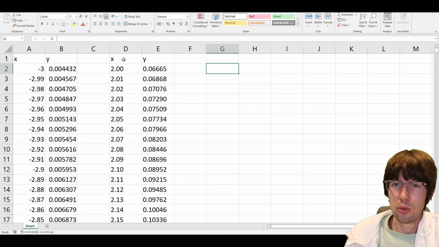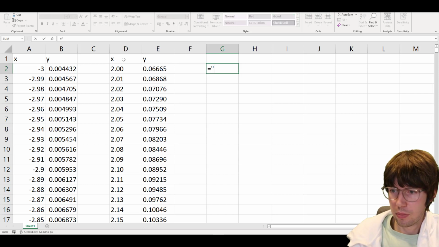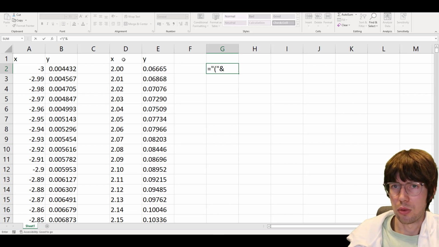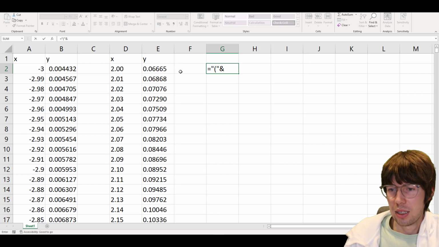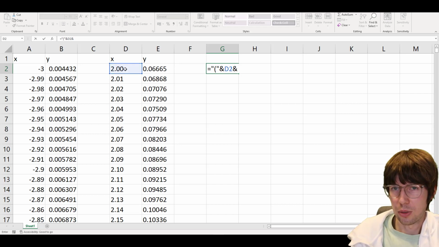So now we just need to do some string concatenation. So basically, I'm going to do like this, equal sign here, then open quotation mark. I'm going to write left parenthesis and quotation mark. And I'm going to use this ampersand sign. This is to concatenate the different strings. I'm going to concatenate in here the x value, and then concatenate it with something else.